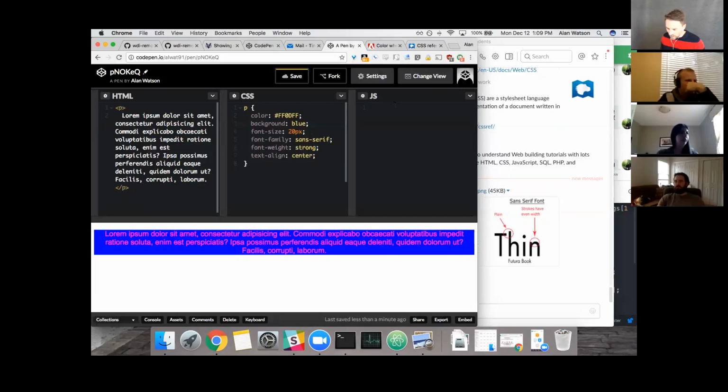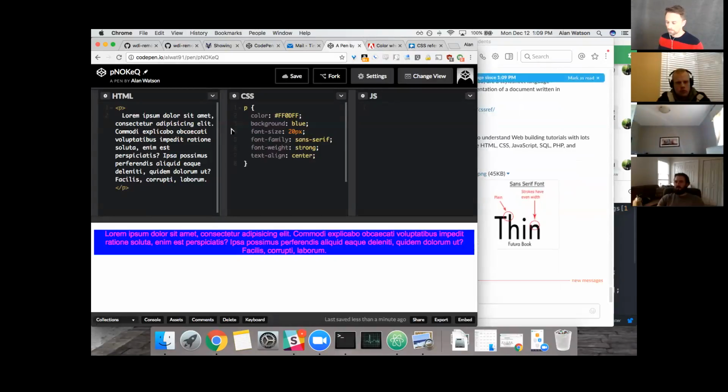That's cool. Text align center, that's awesome. Font weight strong, very nice. Alan, while you're sharing your screen, there are several different ways to size something. For font size, Alan used PX. There's also EM. Does someone know what EMs are? Isn't it something to do with the width of an M?